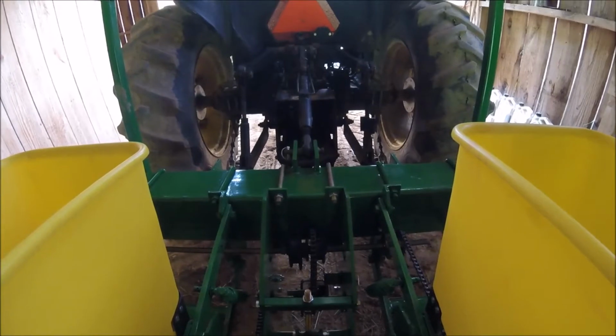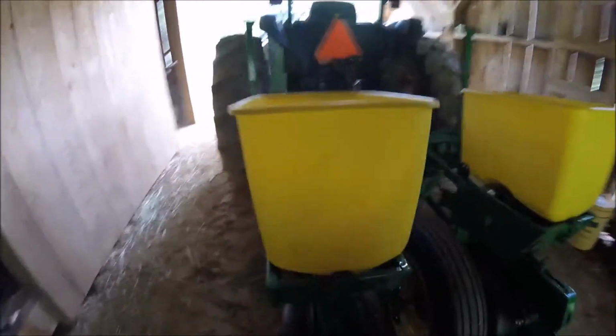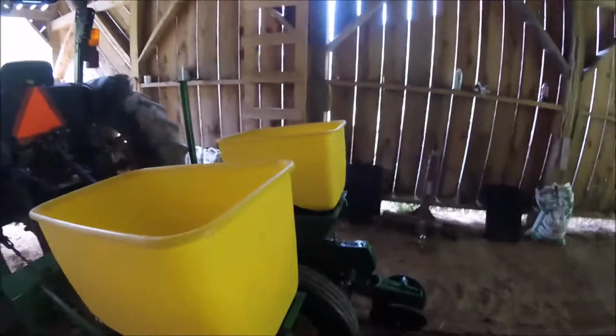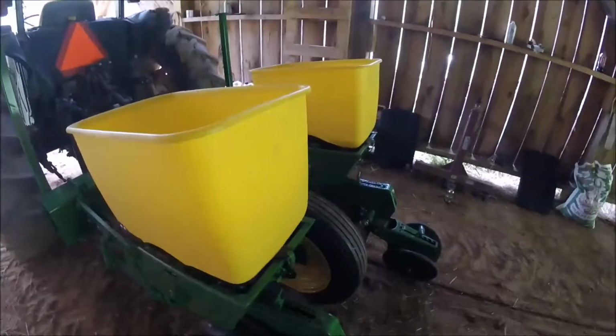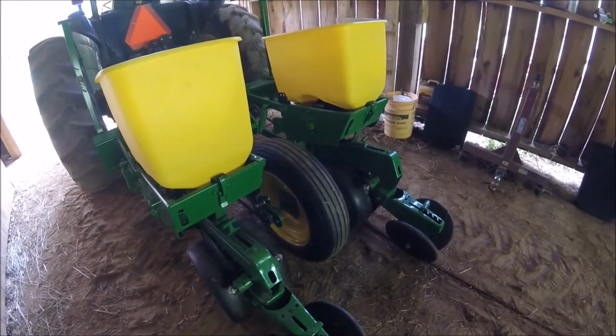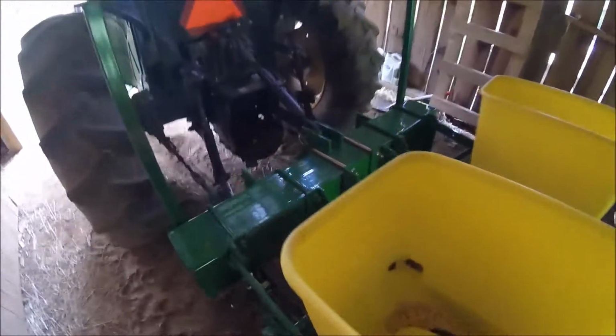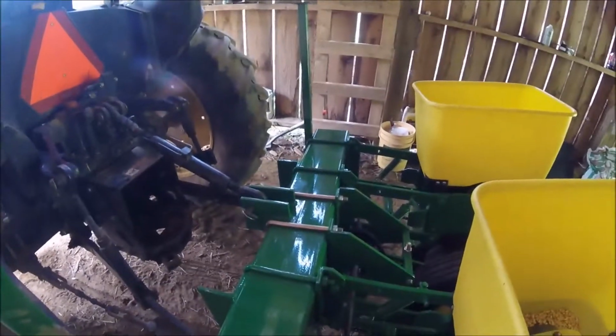So what I've done here, to keep from wasting expensive corn seed, I just poured feed corn down into the seed hoppers, just a little. And I have raised the gauge wheels so that we just make a small seed trench and took the pressure off the covering wheels, screwed the top link in, so basically the openers are running and I'm dropping seed. That's all I'm interested in at this point. We will make those adjustments later for the other components of the planter. But I'll show you what I'm doing here.